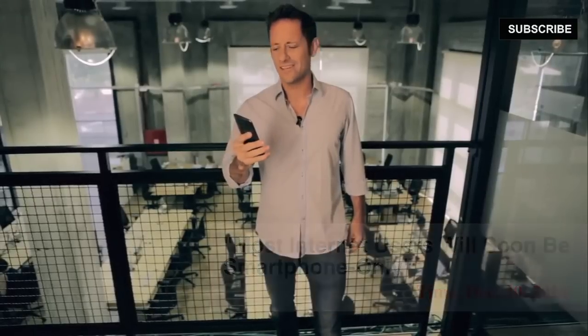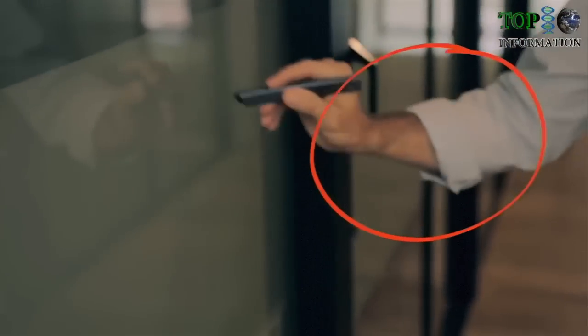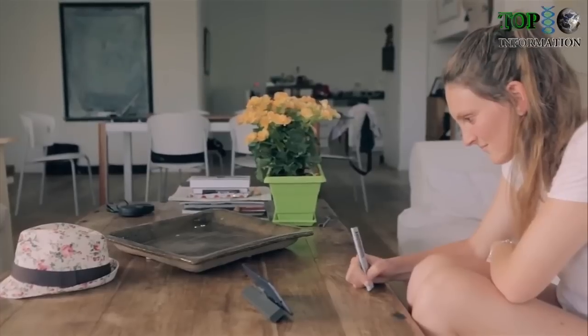In 2007, Steve Jobs said that the touchscreen was the best input device. That was 2007 — this is 2015. We love our touchscreens: they're light, they're powerful, and they're gorgeous. But they're not a perfect input device. To fully express ourselves, we need better precision and more space. This is Free, and it takes you way beyond the screen. With Free, you can write or draw on nearly any surface and your words or pictures will appear on your screen instantly. Free brings us back to a more direct interaction with the world around us, freeing us to use one of our most personal skills: handwriting. Free's sophisticated optical tracking engine can trace anyone's handwriting on nearly any surface to an incredible level of accuracy.